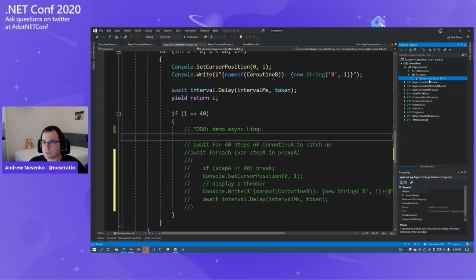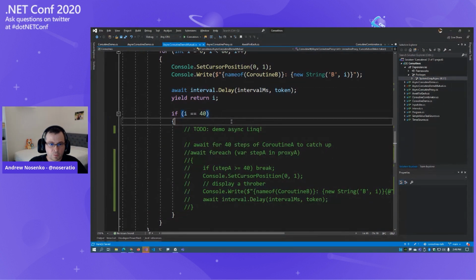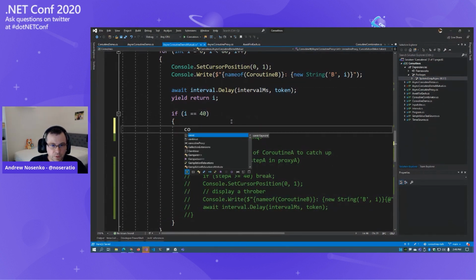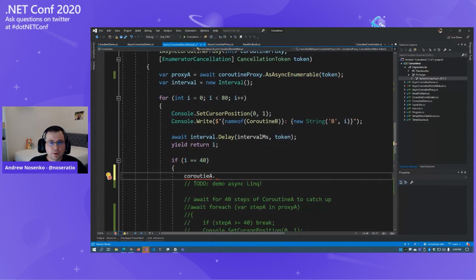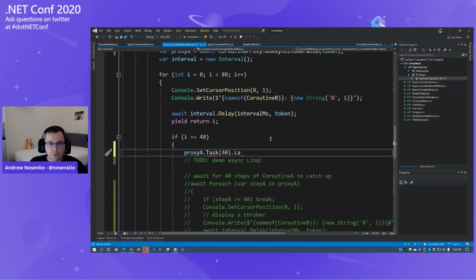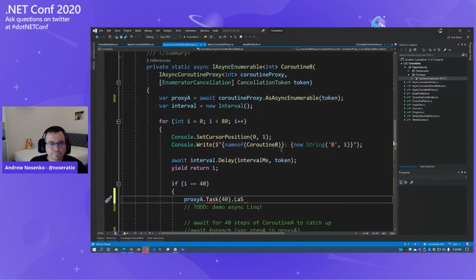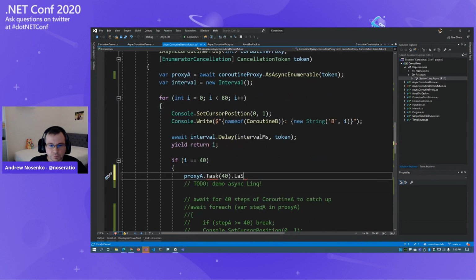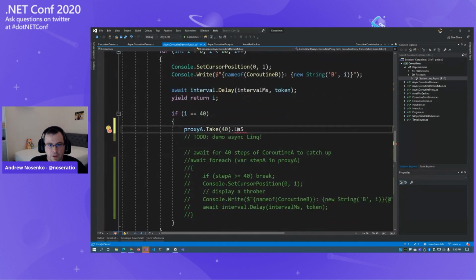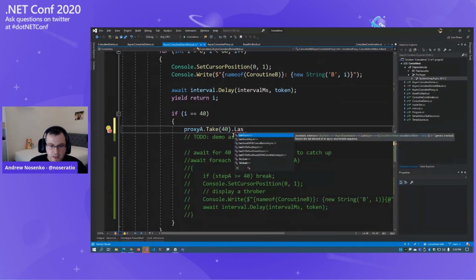I consumed the System.Linq.Async package, and now hopefully it will work. What I'm going to do is proxy A, Take 40, Take 40, excuse me, then I'm going to use LastOrDefault.